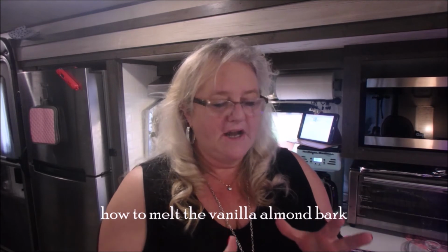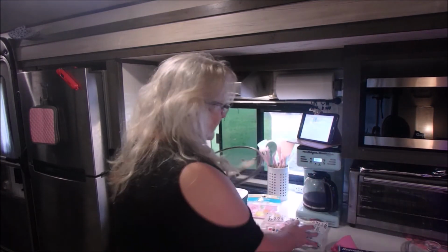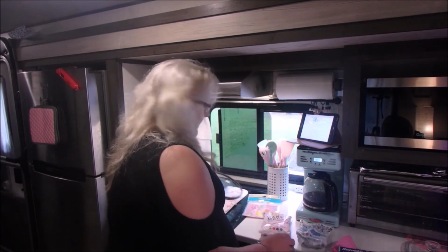There were different directions on the package of how to melt it. This was a recipe I found online, and I thought crock pot easy, so easy peasy. So now I'm going to get this out and I'm going to put it on my parchment paper, and then I will start melting the candy melts in the microwave, and then we're going to decorate with those.